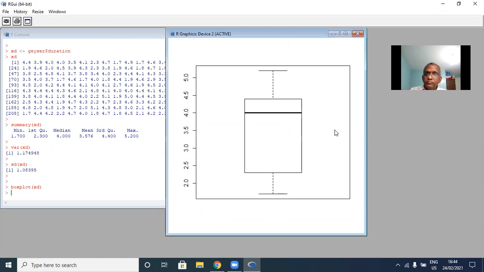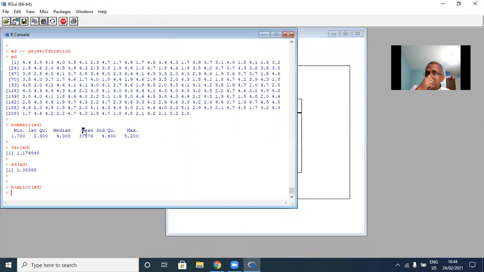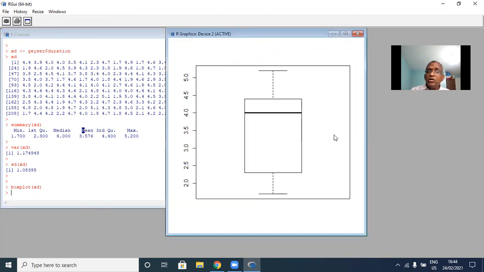Okay. Now, if you want to do a box plot, use the command boxplot, and this is what you will get, right? As you can see here, the boxplot is highly skewed. I mean, the median is nowhere close to being halfway between the first and the third quartiles. So it's a very highly skewed distribution. And sometimes, for some data sets, the box plot is not very useful because, as you can see here, the box plot only says that the distribution is skewed, is not symmetric, right? But it doesn't say anything more than that.